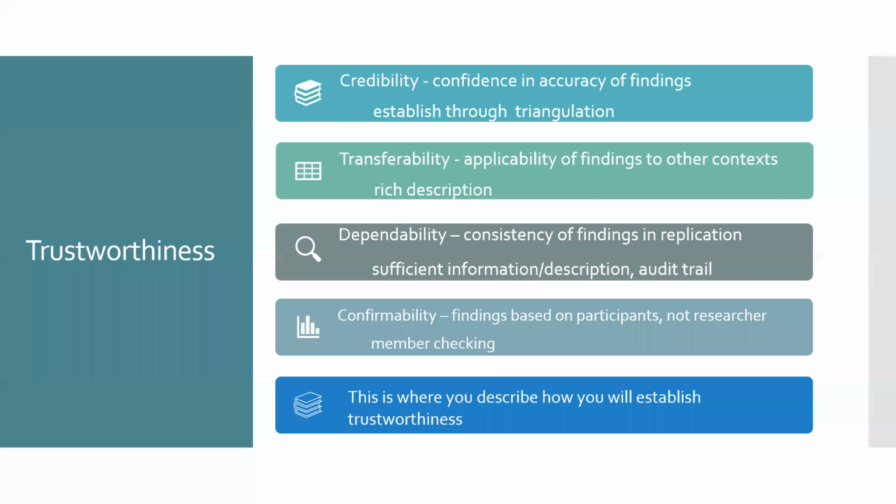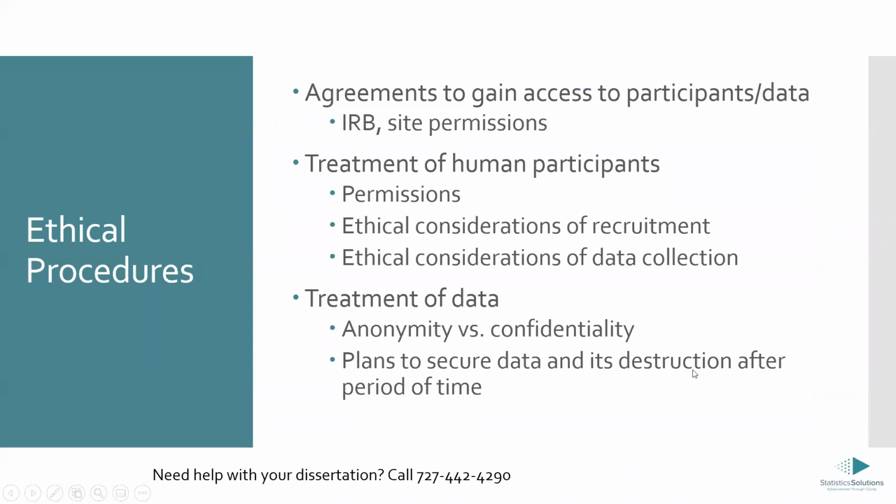There are different ways to establish each of these four. This slide makes it look like they are mutually exclusive, so that, for example, triangulation is only helpful to establish credibility, and that's not the case. These are mix and match. But when you're writing this section, I would recommend one little paragraph for credibility, just describe what it is and how you plan to establish it, and do the same for each of these four things. This is where you describe how you will establish each of those.